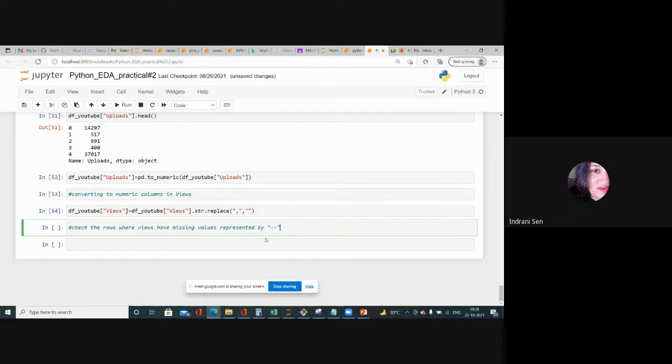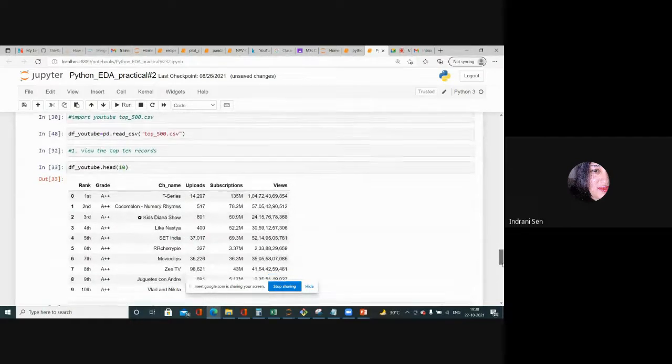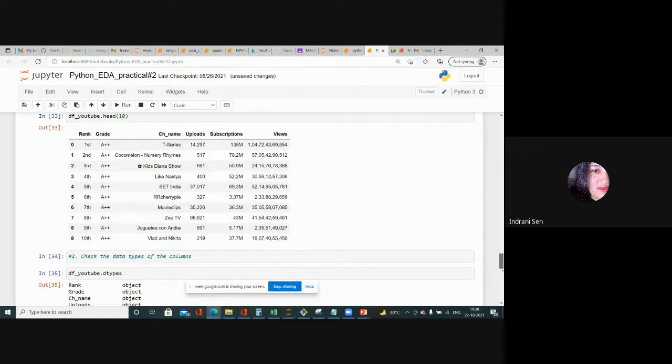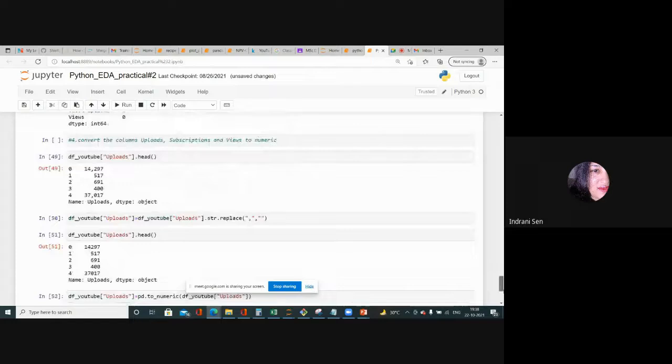That means this shows missing values. I can't see anything here.